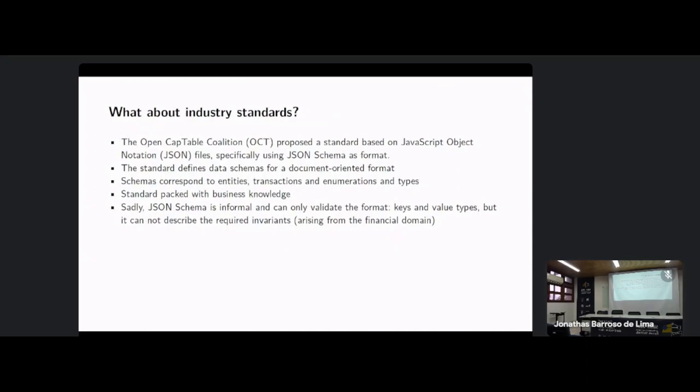And the Open Cap Table Coalition was formed 2 years ago. It has 60 companies in the industry, including investors and law firms. And they set out to devise a standard so they could exchange data for startups during negotiations. But they chose to write the format in JSON schema.